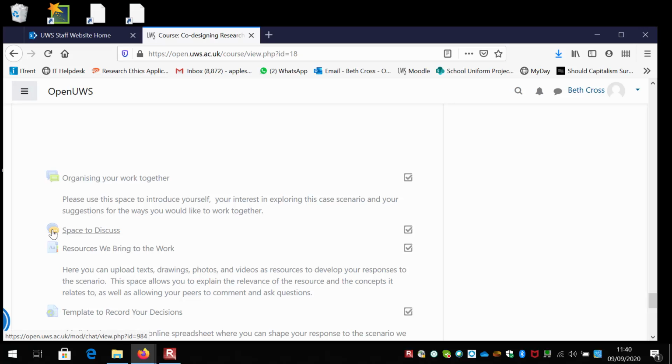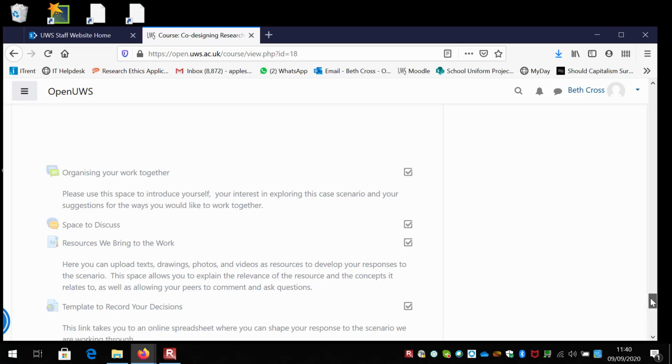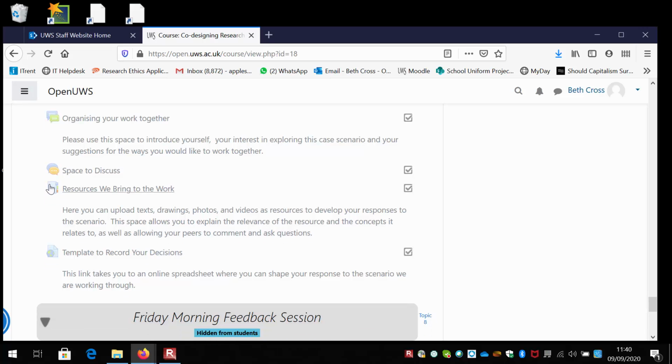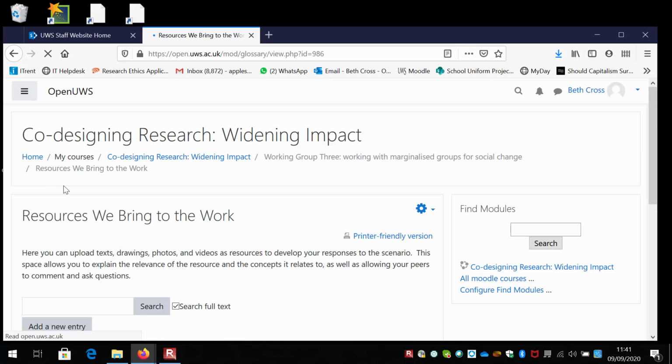Space to Discuss is a chat tool, so it's a little more informal and back and forth than the forum posts. Again, there's a glossary tool for exploration, so if you wanted to post particular resources just for your group, you can do that in that space as well. And again, once you've put them there, you can generate a document that has all of them together.